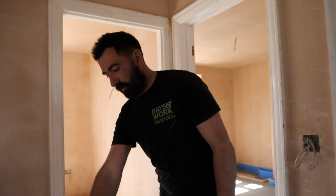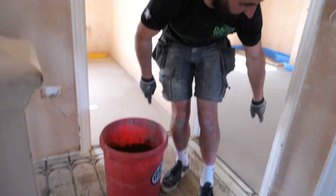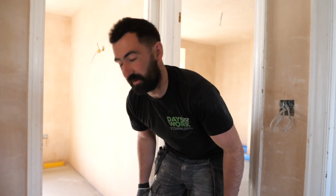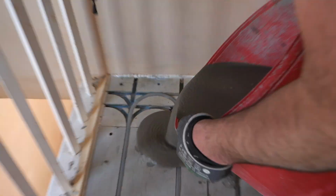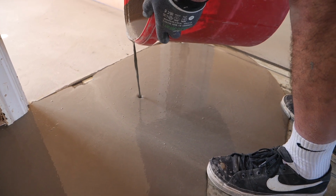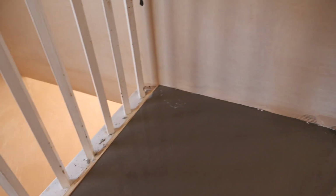What we've got to do now is obviously meet the heights of these stairs, the tube we've put in, and meet the heights of all these doors as we're pouring. So you've just got to be careful of that as we're pouring, because you don't want to pour back into these rooms. So we're just going to start in this corner over here. Obviously keep your eye on the other areas as you're pouring. You want to make sure you're still good over there and it's not all just pouring downstairs.